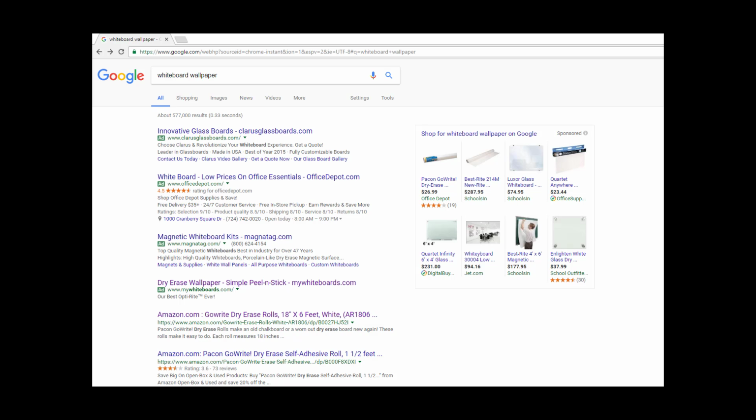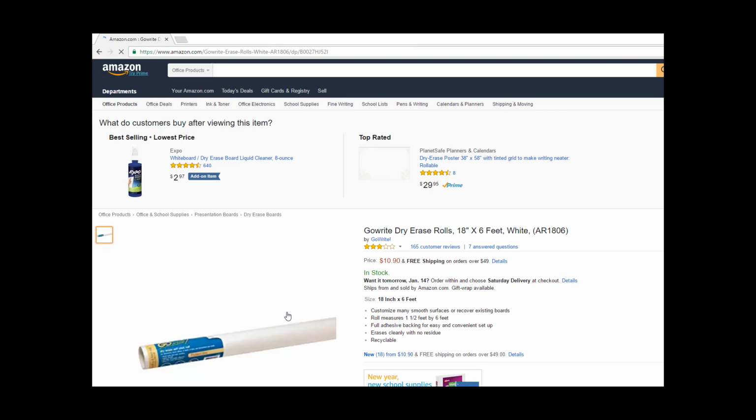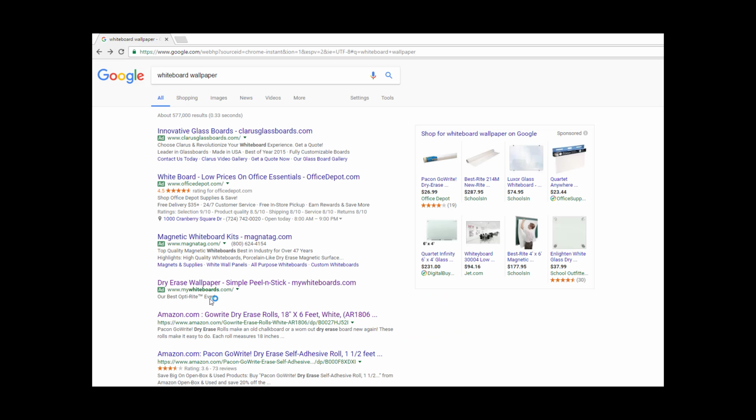I use a whiteboard wallpaper, and you can find them easily on the internet. Just type in any search engine, whiteboard wallpaper. Amazon sells them, Staples. There's many different companies that sell them. This is similar to what I have. It's not exact, but it's very similar. And I recommend having them. They work well even in a steamy environment.